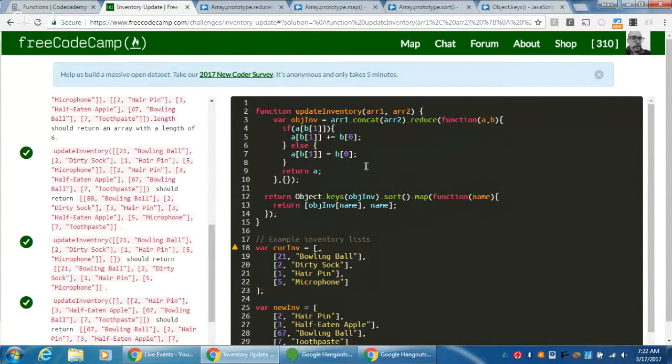These A's and B's up here, since we've done so much with reduce, I really wanted you to focus on syntax here and what this all means.